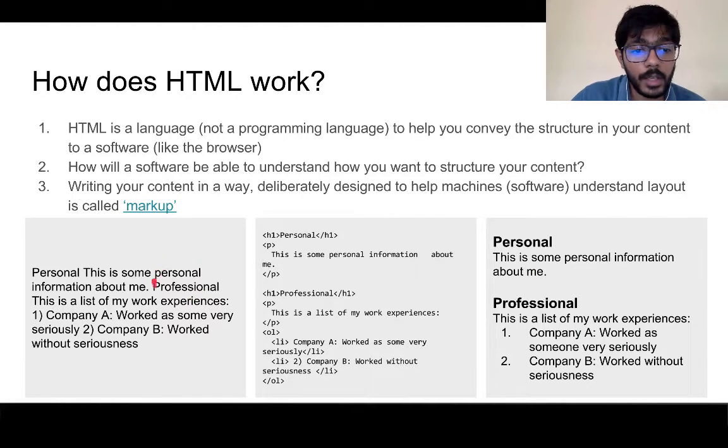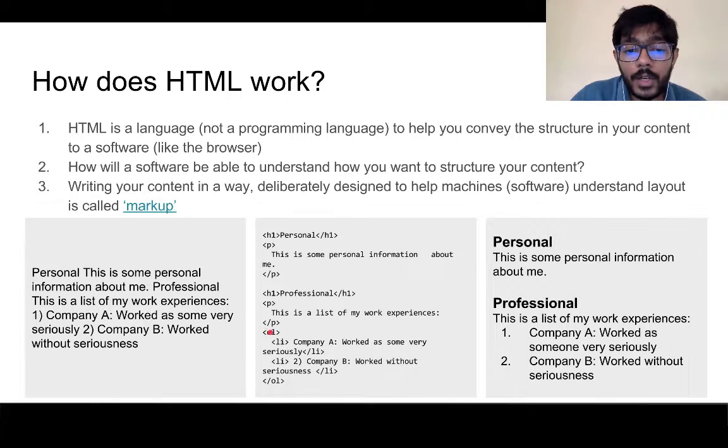And so let's look at what the HTML looks like. The first thing that we do is we say h1 personal /h1. So this part is used to represent that h1 is starting. And so we say start a heading, the content of the heading, which is text, which is personal. And then we say /h1, which is meant to say end the heading. Similarly, we start a paragraph, we put the content here and we end the paragraph. Then we start a new heading, professional, and we end the heading. We start a paragraph, we end the paragraph.